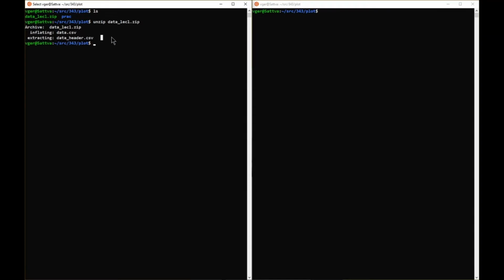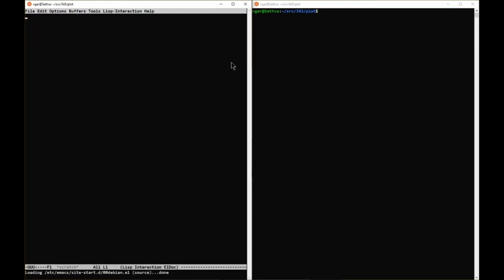data_header.csv. If we look at what's inside of these, the editor that I typically like to use is Emacs, but you can use whatever if you're wanting to operate from a terminal. Let's use Emacs to open up our header file. The header file typically tells you a name associated with each of the columns in your CSV file. In this case, we have a subject ID, a target, and a judgment. Turns out we're using a simplified version of a data set that I collected a few years ago and has actually been published. So cool stuff, real science.